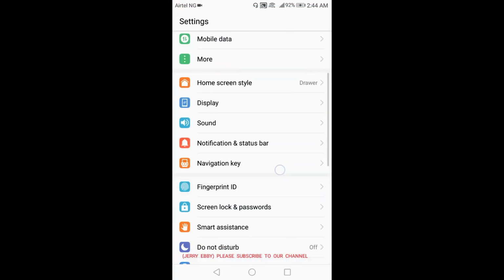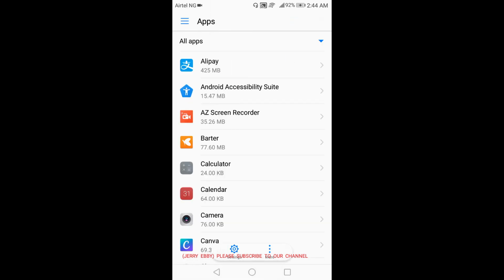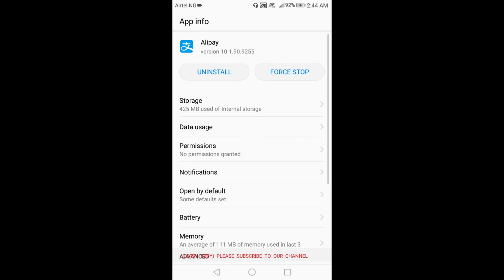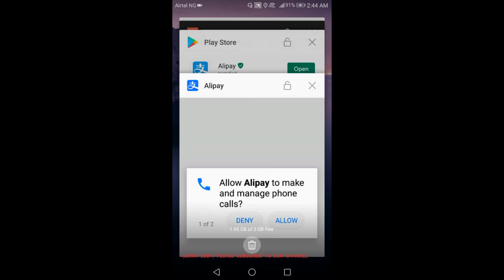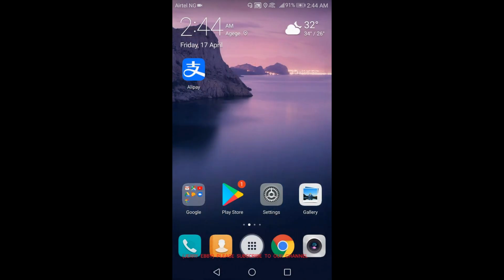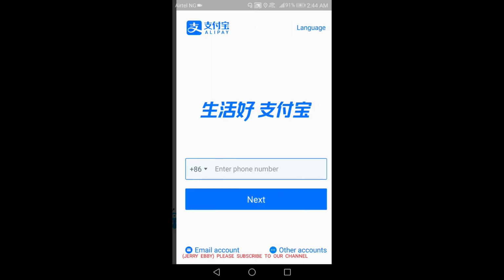If it doesn't allow it, I'll go to my settings and click on my app. Click on my Alipay. Click on permission. I grant permission to access my phone and everything. Now I go back to my Alipay. I click on my Alipay.